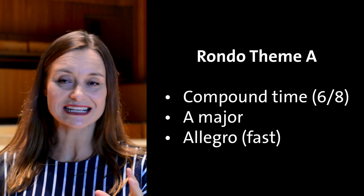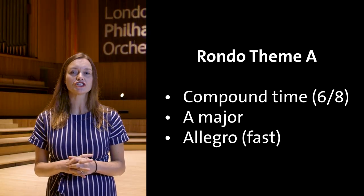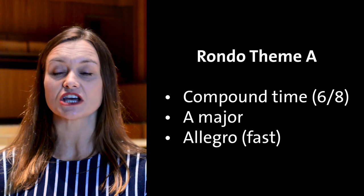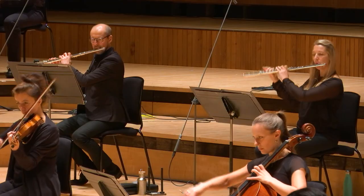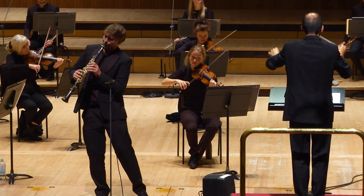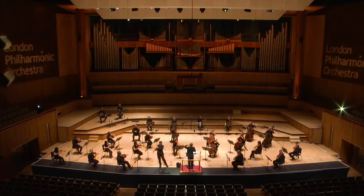So we're in 6/8, a compound time which breaks down to 2 dotted crotchets. Each crotchet breaks into 3 quavers, and that gives the music a bouncy, swingy feel. We have the bright key of A major, and the tempo is allegro, or fast. Mozart uses a smaller than typical orchestra here. He has 2 flutes, 2 bassoons, and 2 horns, but no trumpets, oboes, or timpani. And when the clarinet has the main musical material, he strips the orchestra back to just the strings, so we often have a chamber-like feel to the music.